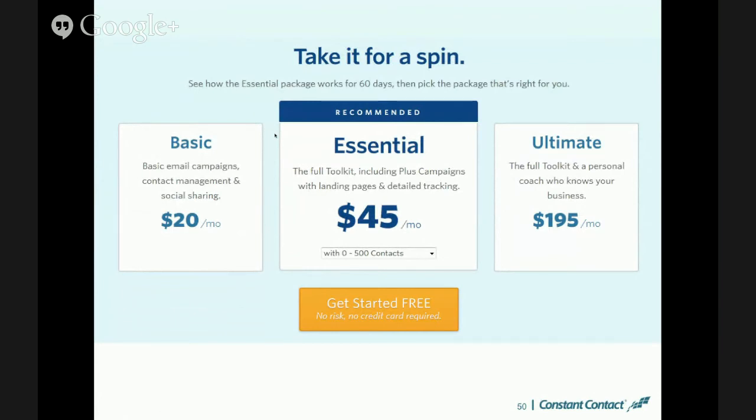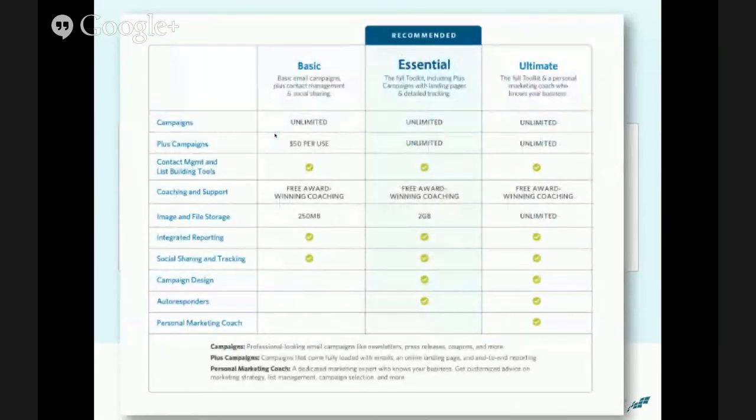If you're wondering what the difference between all of these is, here's the basics. The basic stuff is just emails. You can send unlimited email campaigns, and that's $20 a month. The Essential toolkit has Plus campaigns, so you can send campaigns that include surveys and social media outreach as part of Essential and Ultimate. They have list building and contact management tools built into all three, as well as coaching and support.